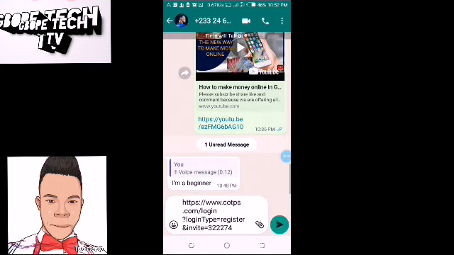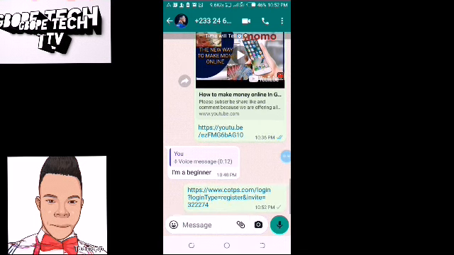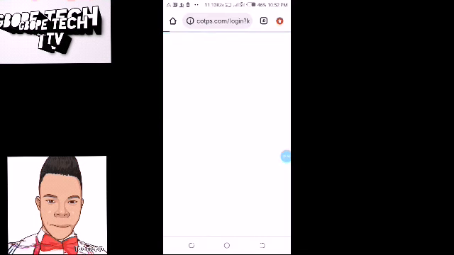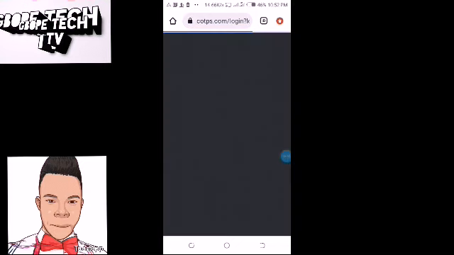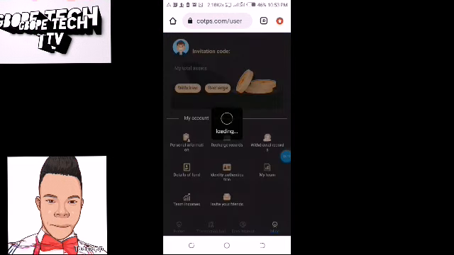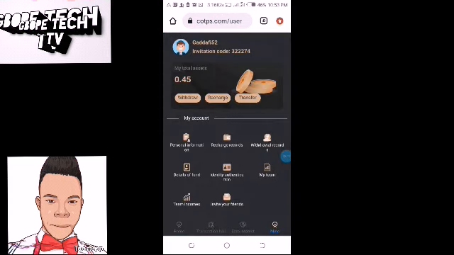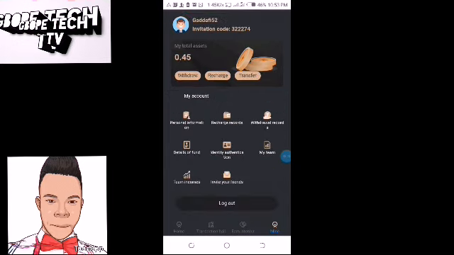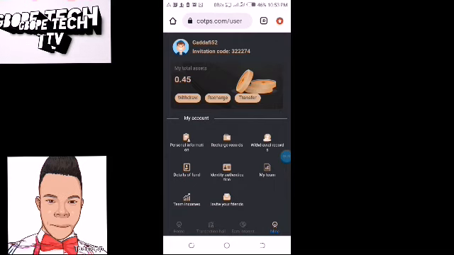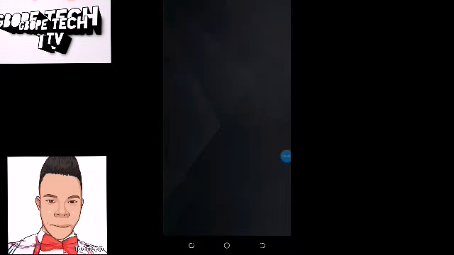Now, an individual is entitled to one account, so let me use the app and see whether they will allow me to create a fresh new account that I'll use for this tutorial. If you tap on the link as a new person, it will move you to the registration form. You just fill in the form and you'll be successfully registered, and you will be in the interface to start to make money. Even the app itself is not allowing me to create a new account.